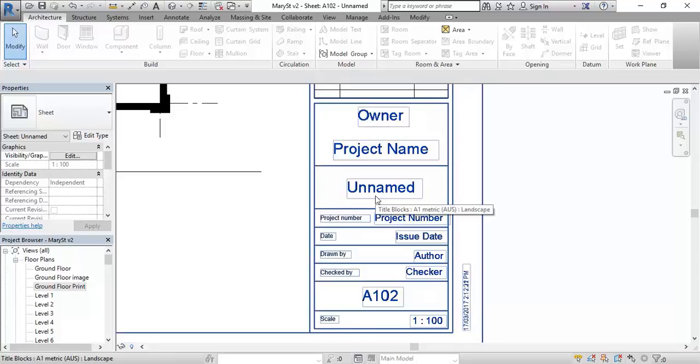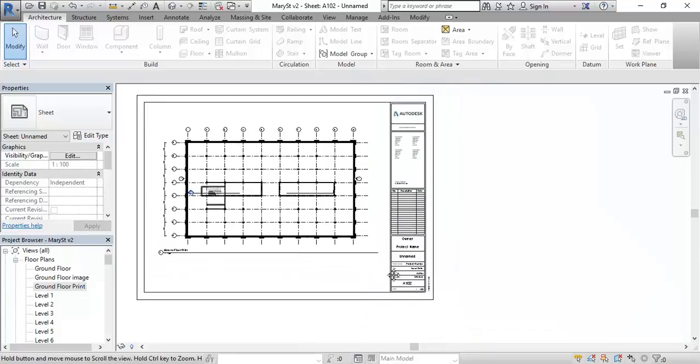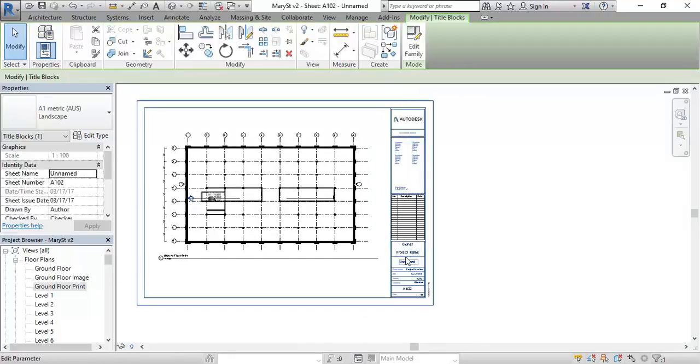You probably should have your name on each sheet. You should have a few other standard elements like that. But again, InDesign might be a better tool for that. So it's still good to have these pages set up in Revit. You might just want to take off a lot of those things. And again, it's really easy.